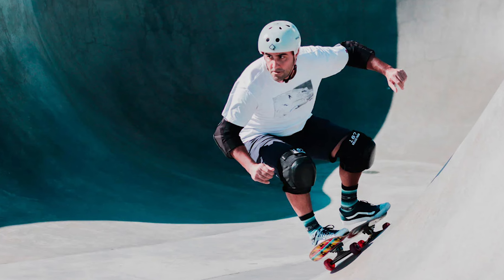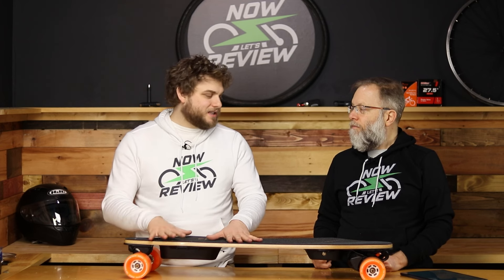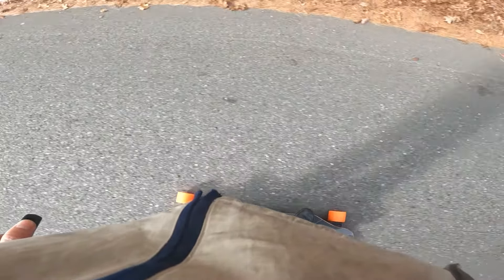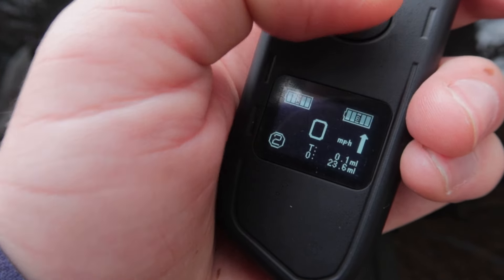I want to do a little PSA: please wear a lot of protection — not just a helmet, but think about your knees, elbows, and wrists. When you fall off this thing, especially going fast, you are going to get banged up. You can basically achieve the same speeds on flat ground that felt like you were flying downhill as a kid. Going 28 miles an hour on this board is real, so work yourself up gradually using the level system before pushing the limits.